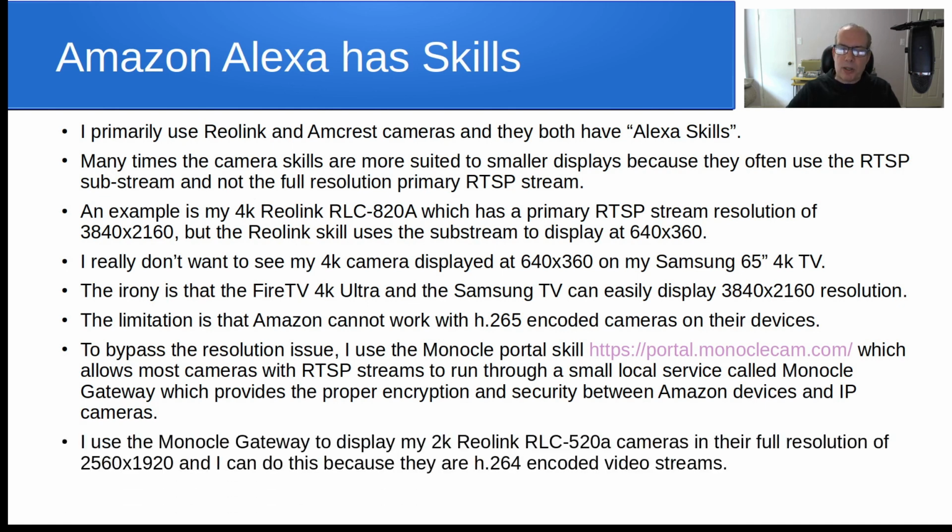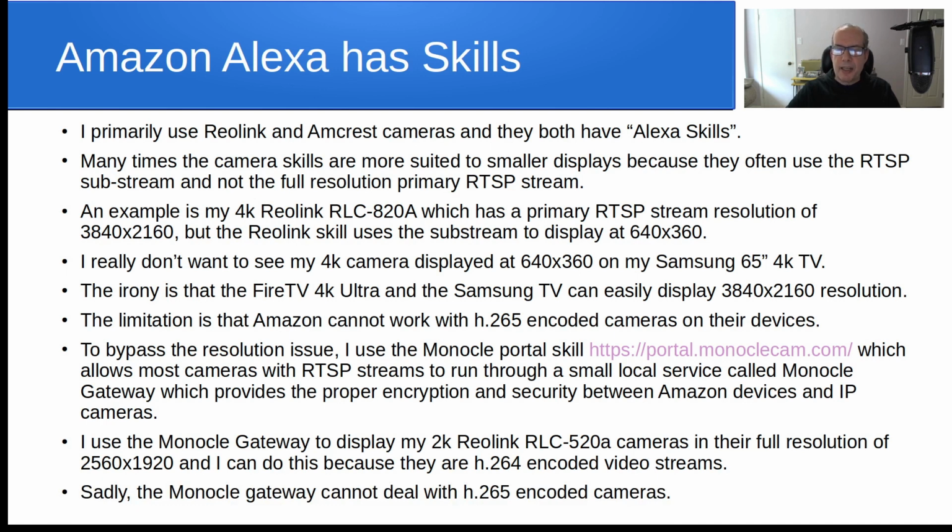I use the Monocle Gateway to display my 2K Reolink RLC-520A cameras, which, by the way, are some of my favorite models for outside security cameras. They display in their full resolution of 2560 by 1920, but that's only because I'm using the Monocle Gateway to display them, and also because they're H.264 encoded video streams that are compatible with Amazon.